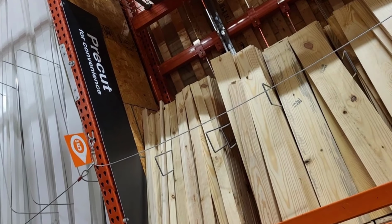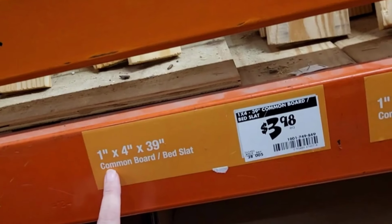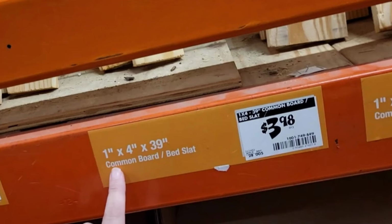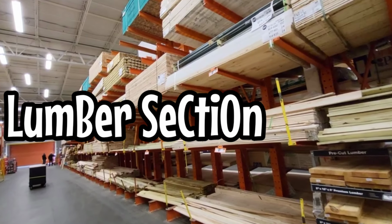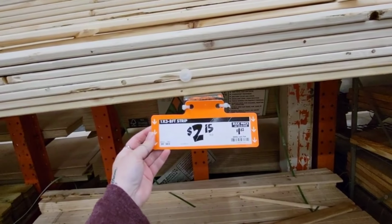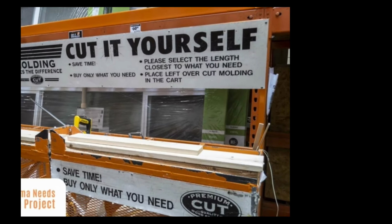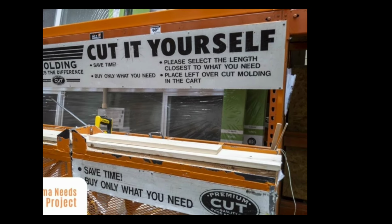My local store has a pre-cut section where you can get 4-foot pieces for less than $4. Well, about $4. And for my DIY friends that aren't afraid of a little elbow grease and don't mind sanding some pieces down, you can hit up the lumber section and get even more for your money at 8 foot per piece. And depending on the type of wood you're purchasing, they even have a cut it yourself section where you can cut what you need inside the store.